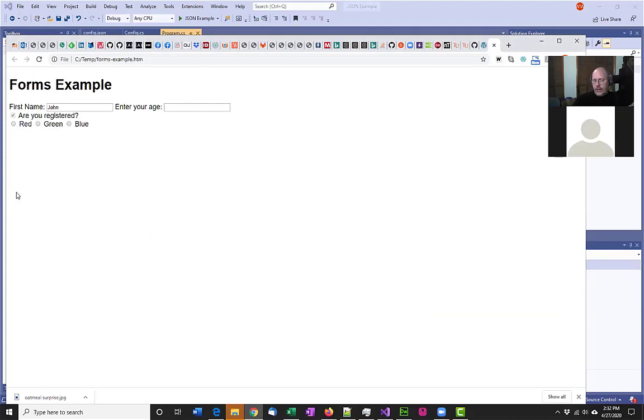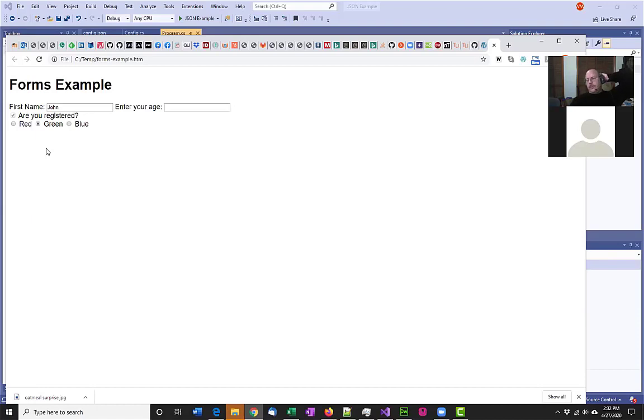So the way that a radio button works is we actually create them in groups. And so here's red, green, and blue. Well, I don't know if this is really a group or not. So I look at the name property, and everything that has the same name property with a radio button only allows one to be selected. Notice if I click on red, it's selected, but blue is now unselected. Green is selected now, red isn't. I can only select one at a time. It doesn't matter if I click on the radio button itself or the label that goes associated with it. It's only letting me choose one item at a time. That's a real important factor with the radio button.